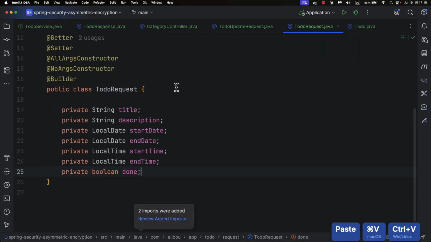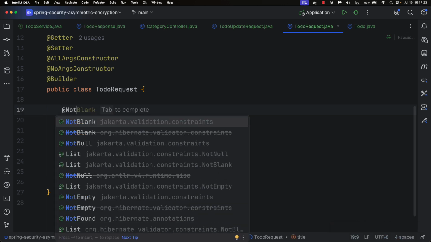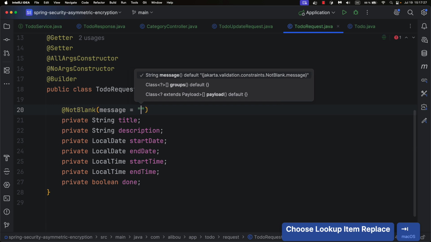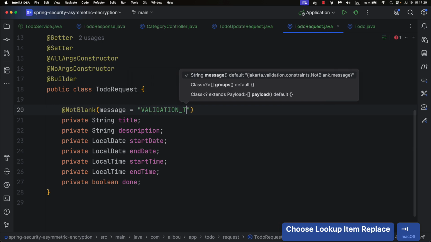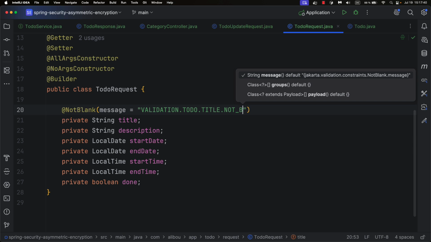Let's now add them. So here we have the title. Now let's add the validation. So this one, it should be not blank. And let's say the message, it should be validation dot to-do dot title, and then the attribute itself, the title, and then not blank, for example.